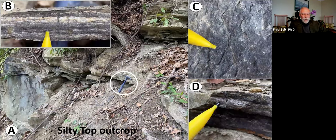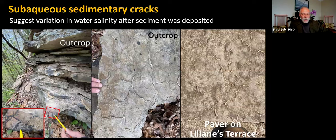Outcrop photos show thin beds of the Fallingwater sandstone interval less than a mile from the Fallingwater quarry, with small vertical and horizontal traces visible and a tiny burrow that had a lining. Here's another natural feature of sandstones at Fallingwater not created by sea life: the outcrop on the left and a paver on Lillian's terrace have cracks that formed soon after deposition of the sand due to shrinkage of the overlying layer of sediment. The shrinkage was probably caused by a difference in salinity of water in and above the soft sediment, consistent with variations near a shoreline — these are often called syneresis cracks.